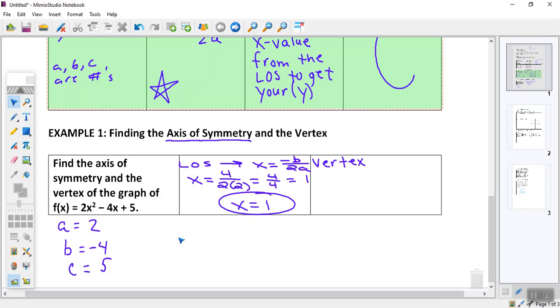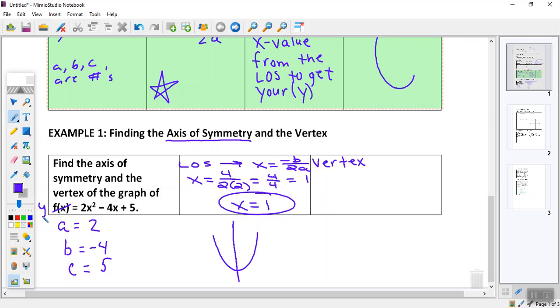Well, our job then is to find the coordinate of the vertex. Okay. Well, guys, the coordinate of the vertex is found by using the line of symmetry. And what value did we just get for the line of symmetry? 1. Now think about this, kids. If I had a graph that made a U shape, doesn't the line of symmetry pass right through the vertex here? So what I need to do is take this x value and plug it into our function to get f of x, which is kind of like a y value. We're going to plug 1 in for x to help us find the y value.